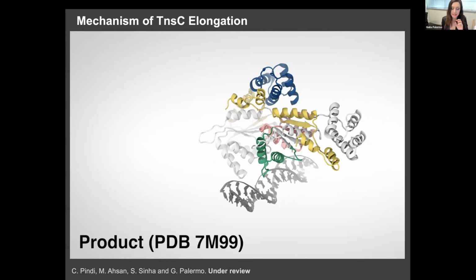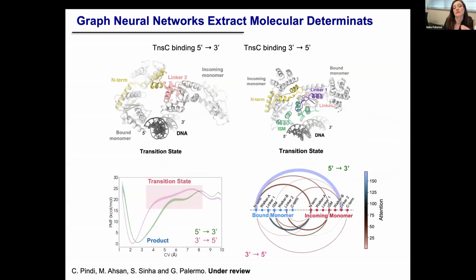So I would like to dig a little bit more into why this information is so important. It is very important because there is still a debate in the literature. There are some papers in which they show experimentally that the elongation of TnsC is favored in the 5 to 3 direction, while other papers state that the elongation is favored in the 3 to 5 direction. However, these papers differ on how the experiment has been done. When the experiment is done only on a single DNA, the 5 to 3 direction is preferred. But as other transposition components, such as Cas12, are bound, the 3 to 5 direction is favored.